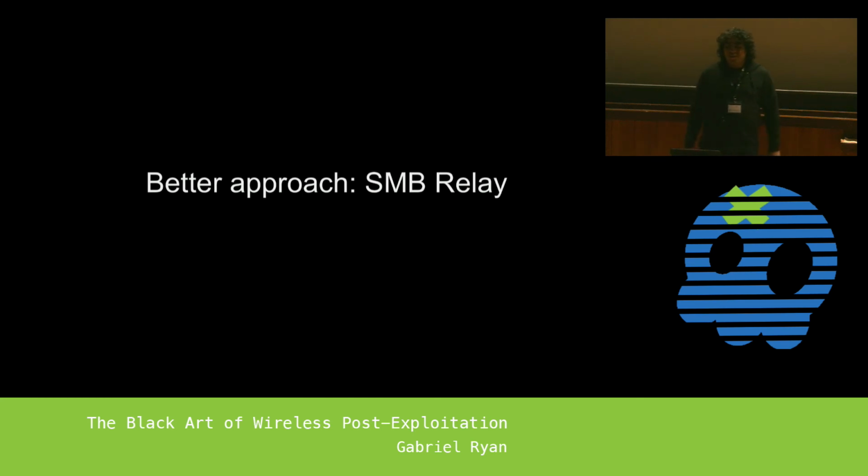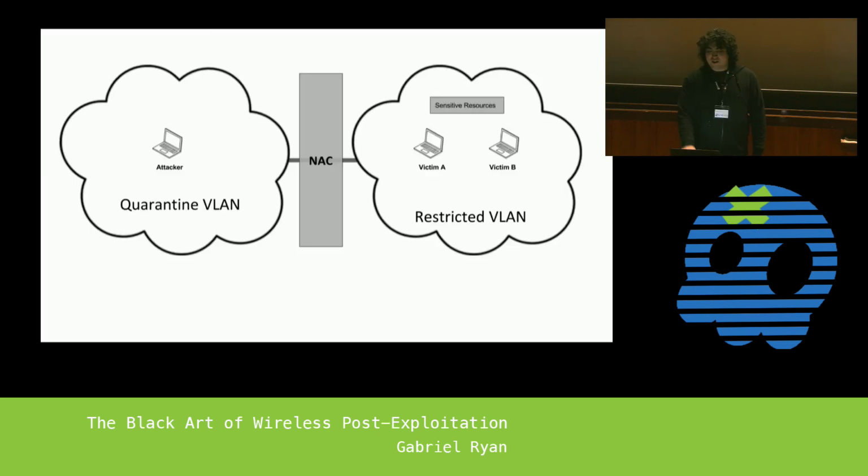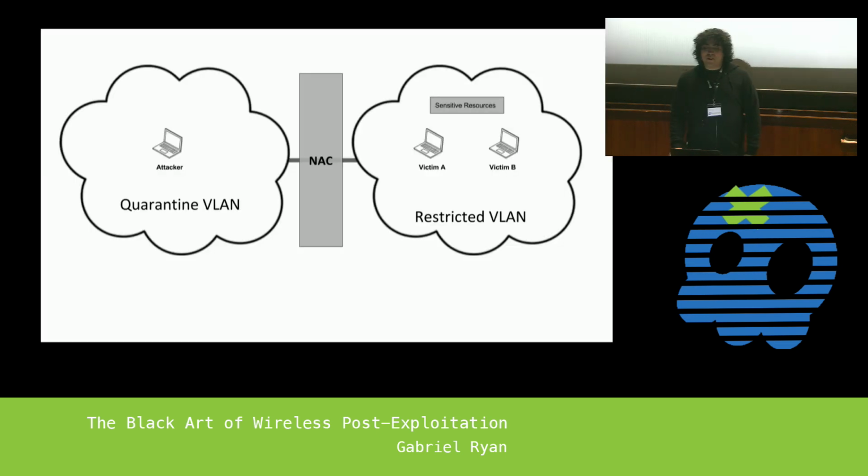So a better approach to this, that was cool, but there was some password cracking involved, which is less than ideal. But let's say we have two wireless devices now, and we need two because if you look up SMB reflection, you'll see that you used to be able to do this with one, but that's no longer possible because of a patch that came out about 10 years ago.